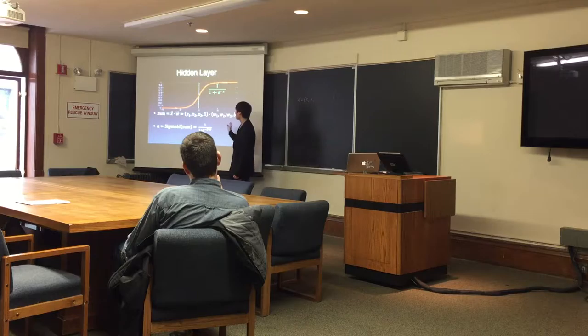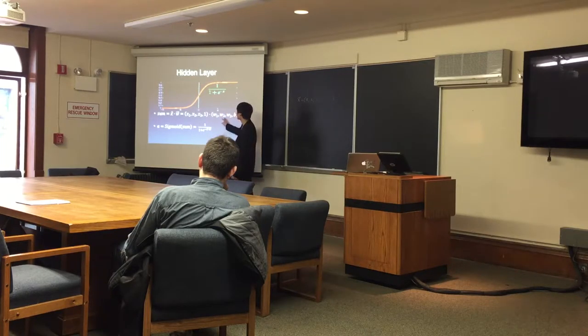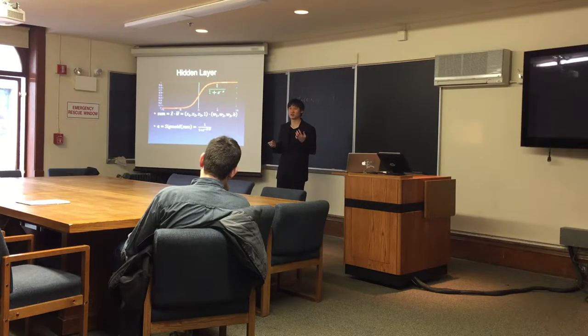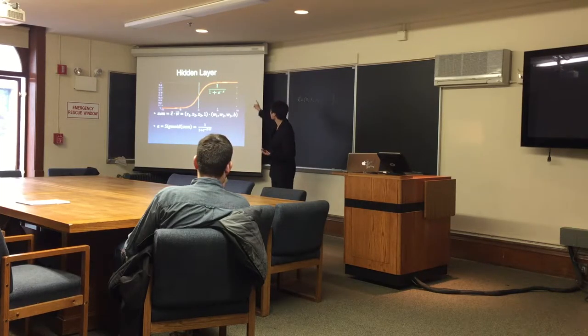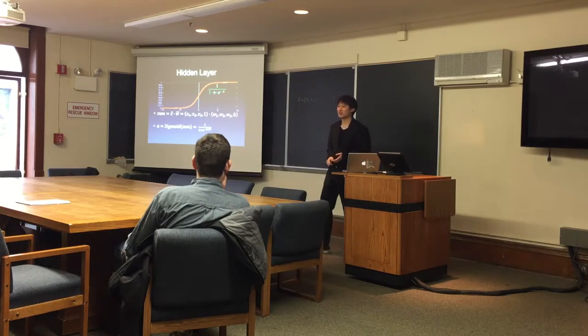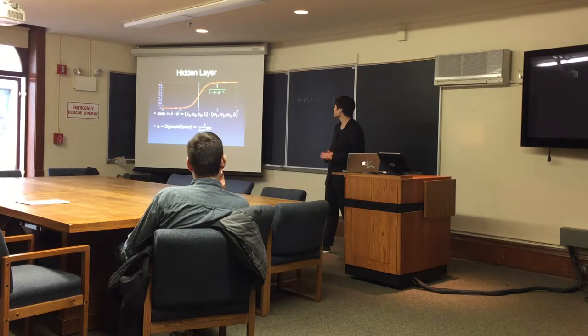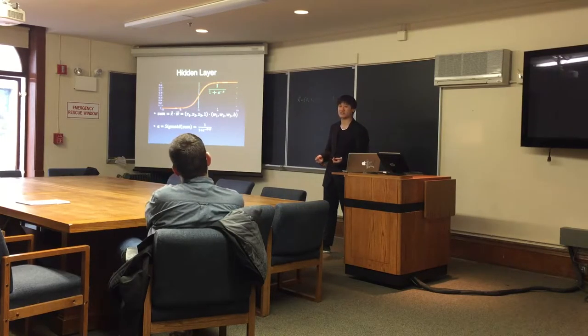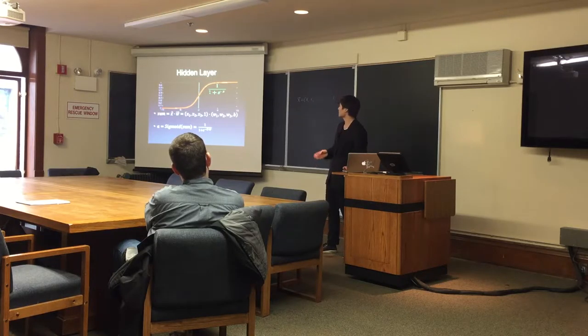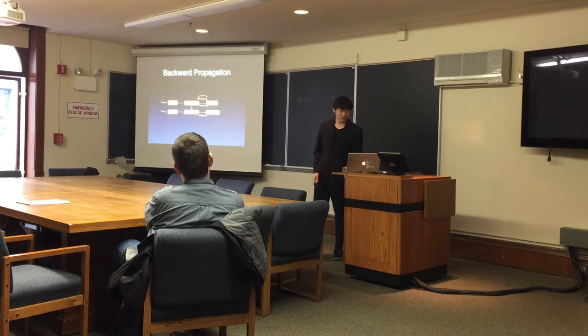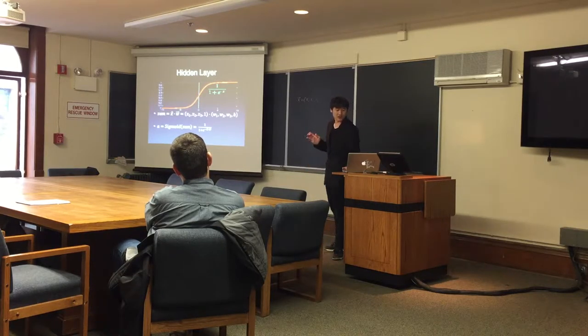And then I try to get the activation, that's why it's called A, from this sum. I just apply a sigmoid function, which looks like this. The idea comes from the real neural network: a neuron can either get activated or not, so it's zero there and one there, and we try to make this smooth. Recently, people like to use ReLU, a newer activation function, but for this case we just assume the sigmoid function. That's how you generate the activation in the hidden layer.